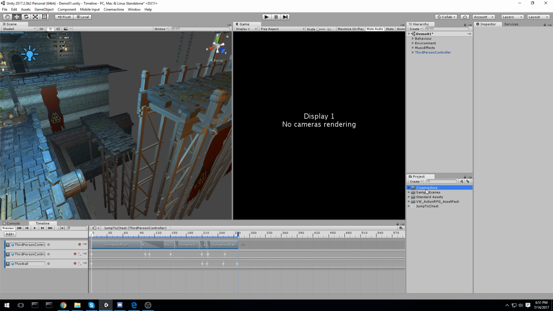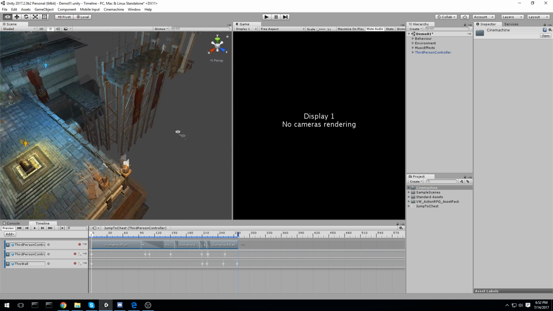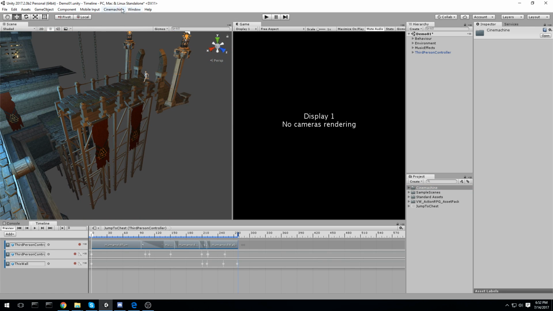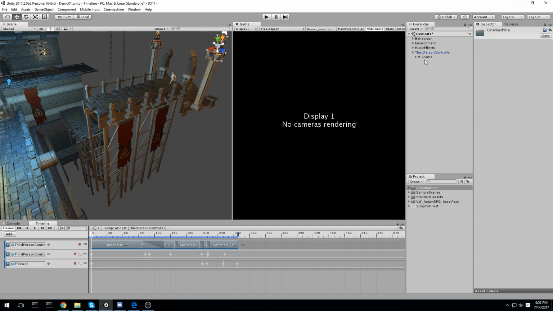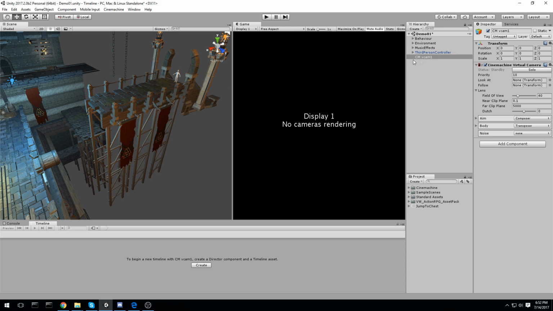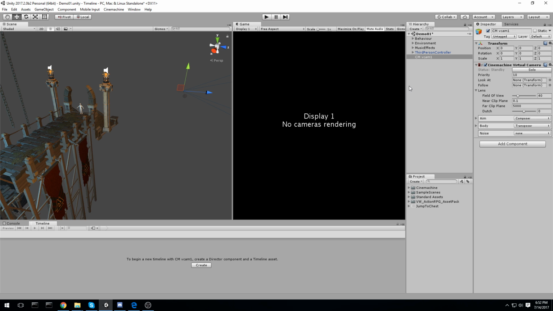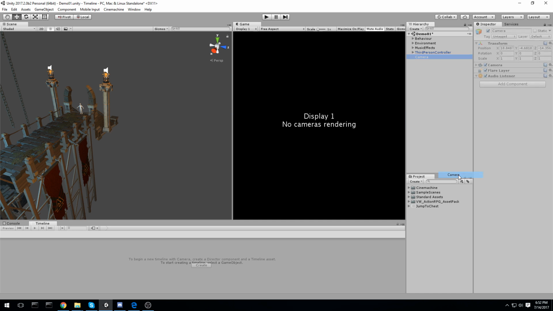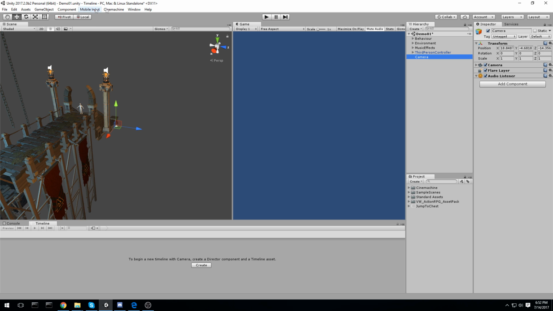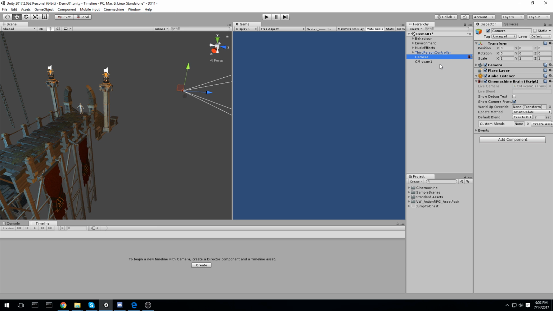So once you have this in your project, you're going to see up here that you now have a new tab called Cinemachine. Now let's head over to Cinemachine and start with the most basic one, the Create Virtual Camera. You're going to notice that you have a new object in your scene called CMVCam1, and that is basically your virtual camera. But before you do that, in case you're like me, I did not have a main camera beforehand, so I'm just going to delete this and create a normal camera. And now if I add a virtual camera, it's going to actually put a small icon next to it and also add a component. Of course, you could be adding this component by hand as well.